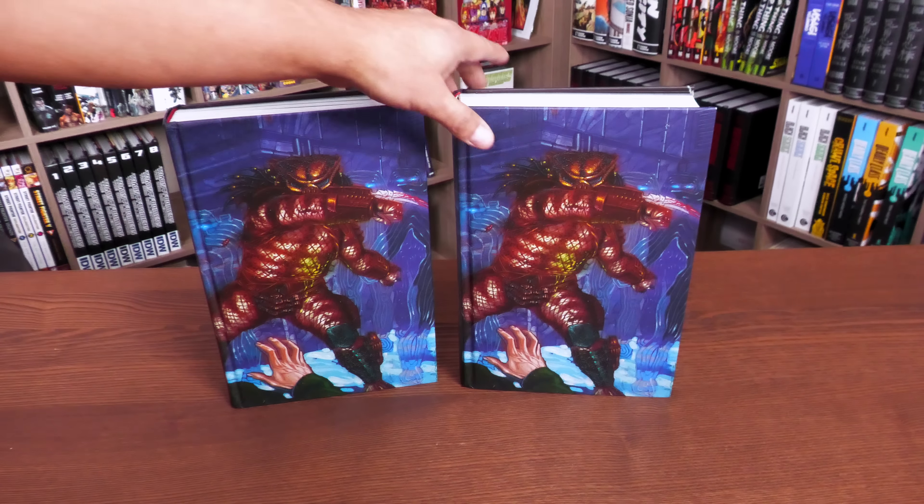The spines look different — the direct market cover and the standard edition cover — and here's the back of the book with all the different covers. The price is $125. These are some of the covers of the comics collected in here, and it has a mature content warning — mainly violence, language, and some sexual situations. We are talking about Predator.